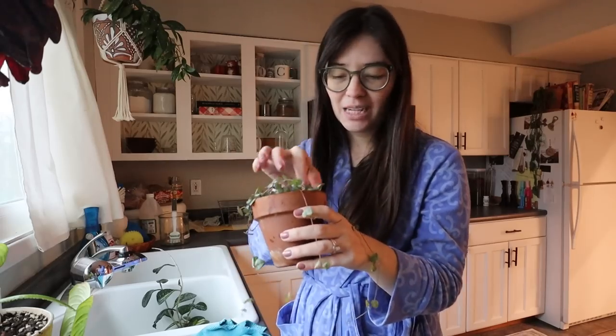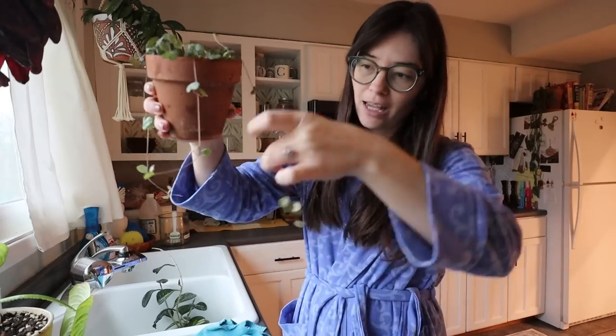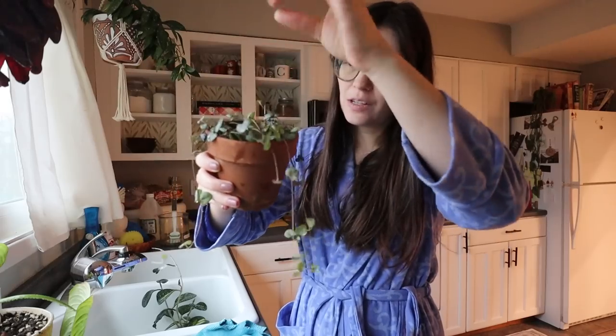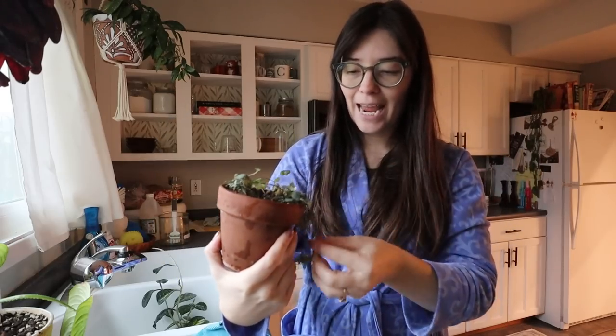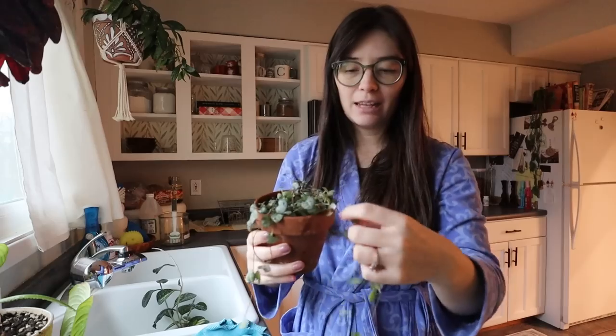It hasn't rooted necessarily, but it has put off new growth, this is new, this is new, this is new. You get the idea. It's putting off some cute growth. So she gets to stay. I'll let her live in my collection.